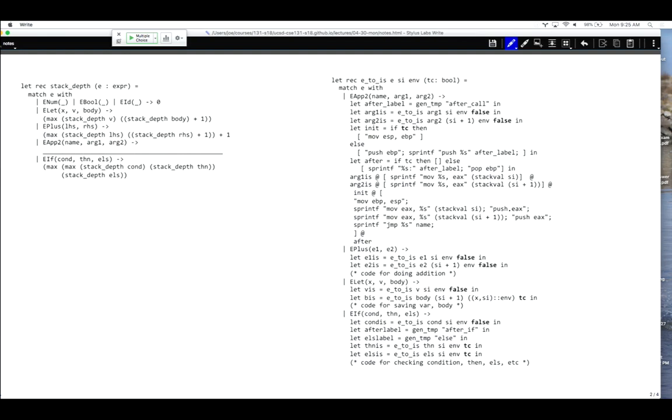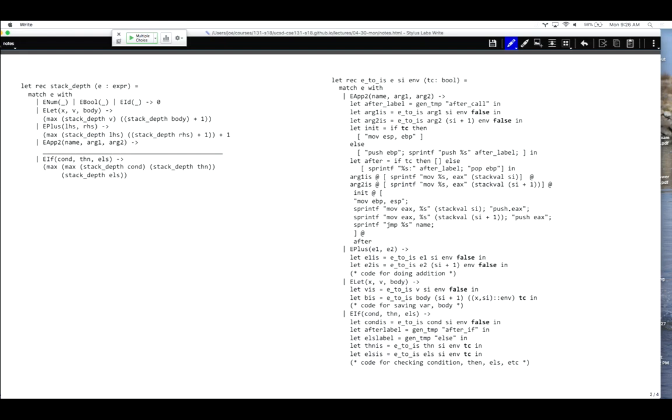I put the other cases up here so you can compare to them. The question is, how much stack space does arg1 take up when we evaluate that expression? How much stack space does arg2 take up when we evaluate that expression? And do we need any temporary storage, like we need temporary storage for plus to keep track of stuff? I've commented out the body of some of these other expressions because we've seen them before and the code wouldn't fit on the handout or the slide. But I have all the code for EAP2 here.